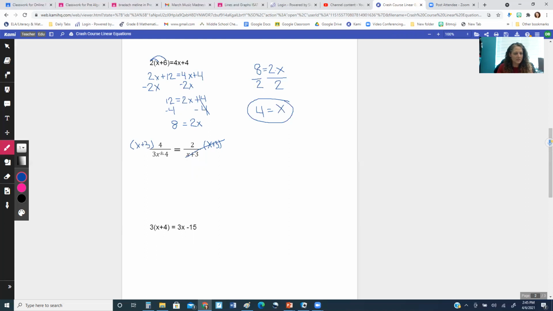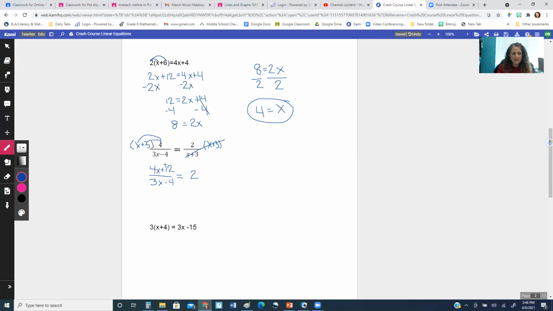And I'm not going to worry about this 3x minus 4 for a minute. Okay, so I still need to distribute this 4 to everybody, to the 3 and to the x. So 4 times x is 4x. 4 times 3 is 12. Over, I still have this 3x minus 4. We can't cancel things. We can't go, ooh, 12 divided by 4 is 3. It doesn't work that way, sadly. And then these guys cancel. So I just have 2 sitting over here. Isn't that lovely for a minute?